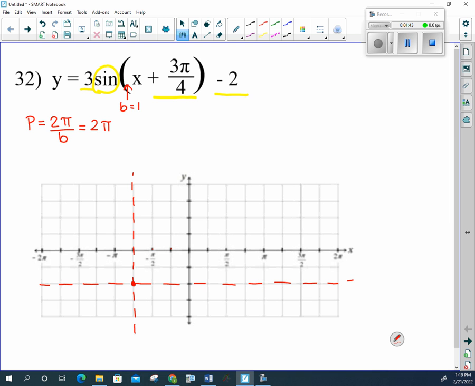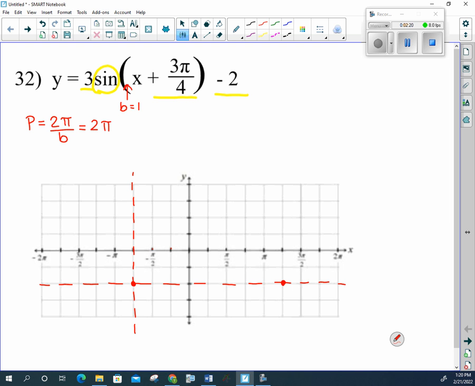By the time you go 2 pi spacing, you should get 1 sine curve. 2 pi spacing on this grid paper is like 8 grid marks. So my sine curve should end right there. And you could count that backwards from 2 pi. So here's 2 pi. You could count back 1, 2, 3, because remember we shifted it left 3. You could do it that way also if you wanted. But that's how it starts. It starts right here on our midline, and then we end at 2 pi spacing.